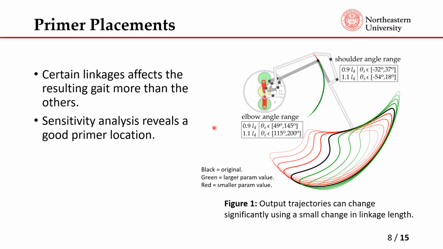So we did some sensitivity analysis to show that a 10% change of this primer length can cause a lot of change in the flapping behavior. So we have the joint trajectories here for this. This is the elbow joint, and this is the wingtip trajectory. And a change of 10% can lead to a large change in the overall flapping gait. We plan to use this kind of result for control purposes. So the primers mentioned in the last slide are placed where it's the most sensitive.